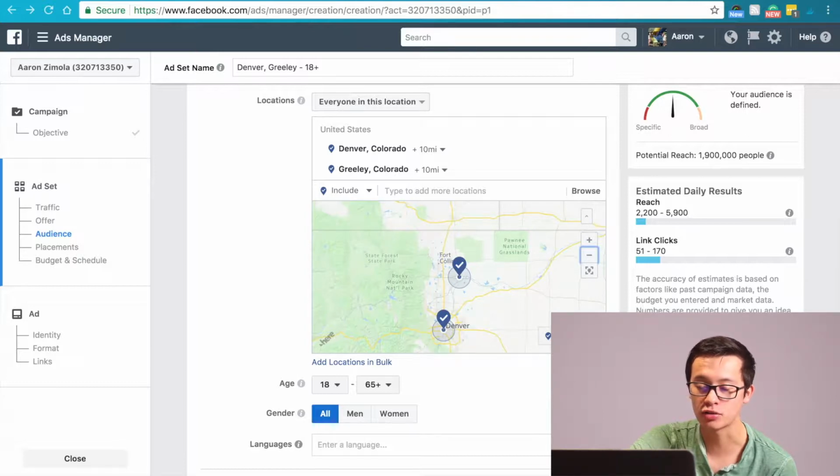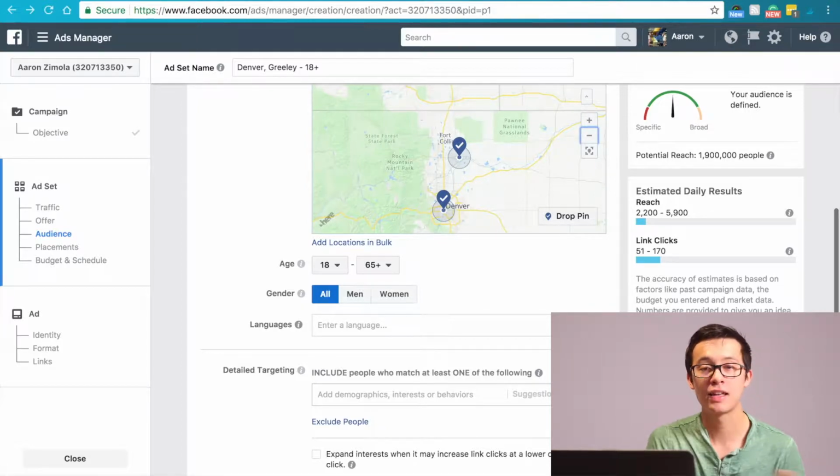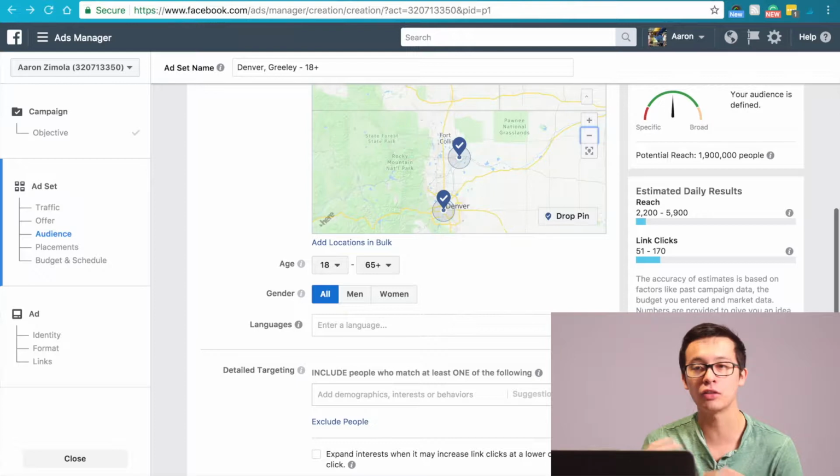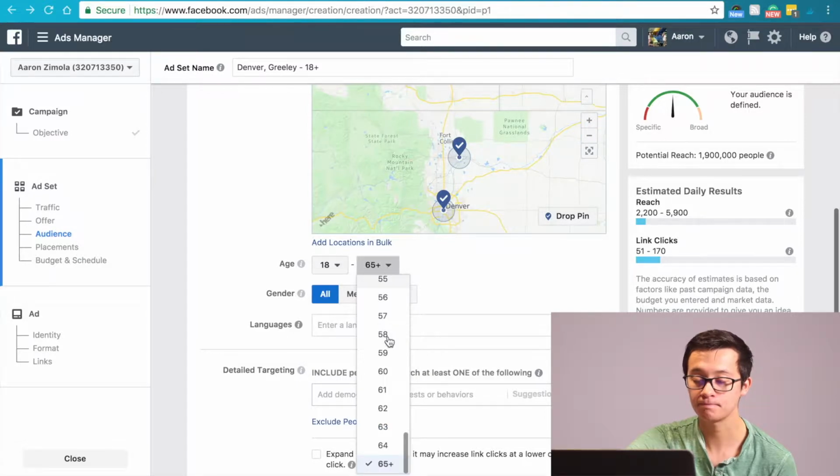Next is your age range. A lot of people just keep it at 18 to 65 plus, but that is a huge mistake because that age range is so vast that it's going to be very difficult to target an ad to an age range that big. What you want to do is look at your product, look at your ad, look at your business, and really think, okay, what age groups are going to be most likely to click through an ad on Facebook? So for this one, let's just make it 18 to 25.